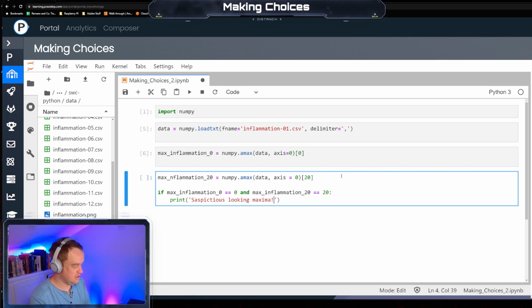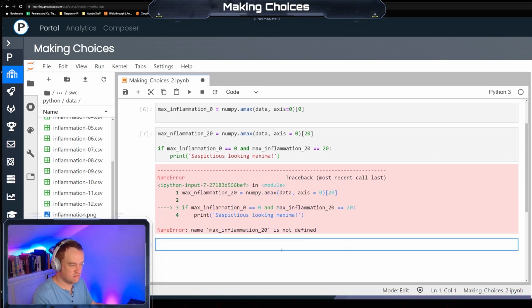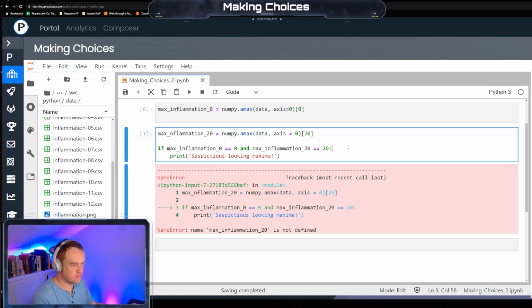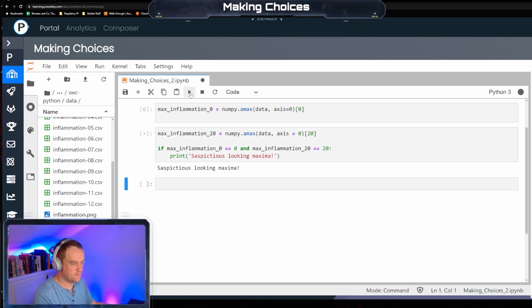All right. Okay. And max inflammation 20. Oh, I have to run? Wait. Max inflammation 20. Suspicious looking maxima.